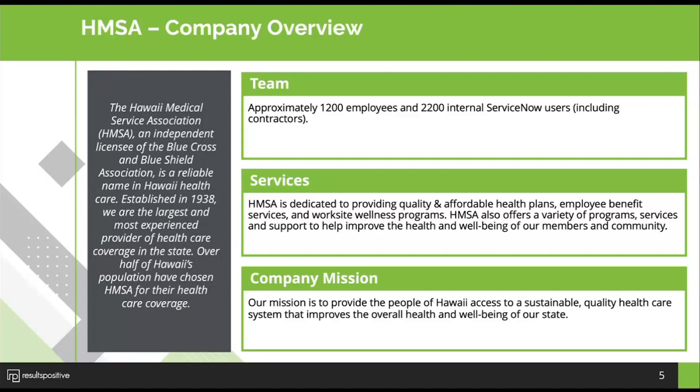We are a non-profit and we cover about 700,000 lives in Hawaii, which makes up about 50 percent of the population. We're very proud of our standing in the community and we really take our position seriously — taking care of the well-being of the community that is Hawaii, and doing that with aloha. Our mission is to be very affordable; 93 percent of our membership premiums go back to patient care. We only retain seven percent to manage our operations, which is extremely low for healthcare.